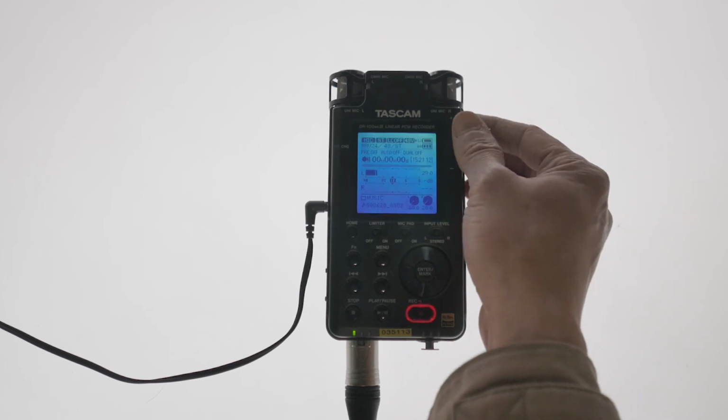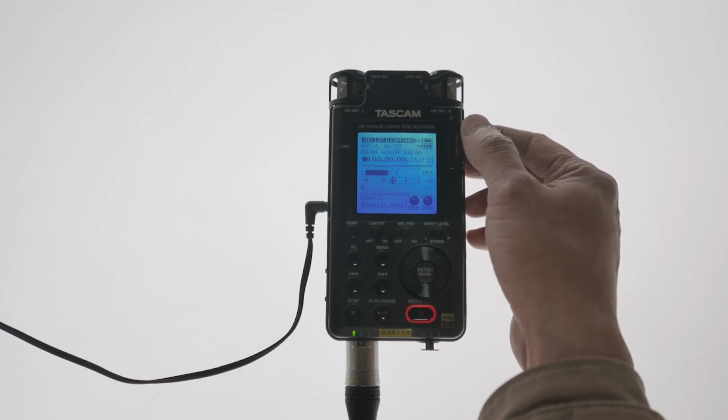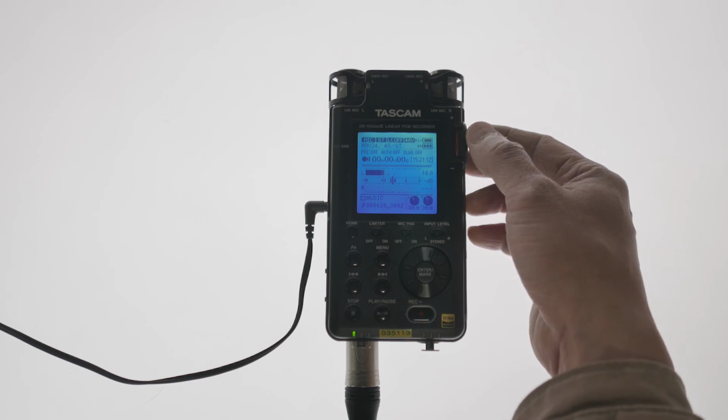Okay, so again, if I just increase the sensitivity of the microphone according to my voice until I get a -12, you can see that it's now hitting -12 on average. Okay, so there it is. That's how you do it using the external microphone connected to the device.